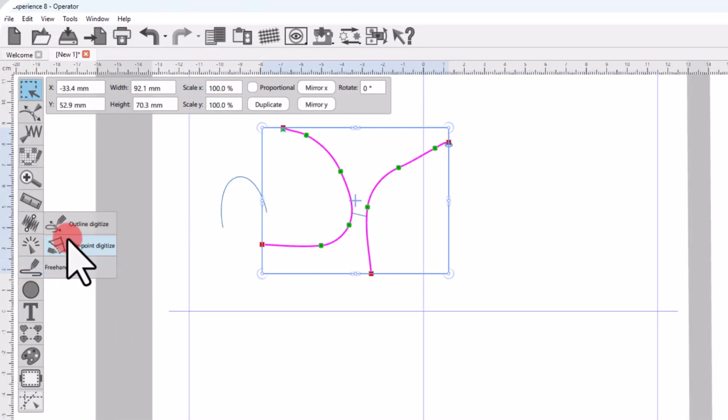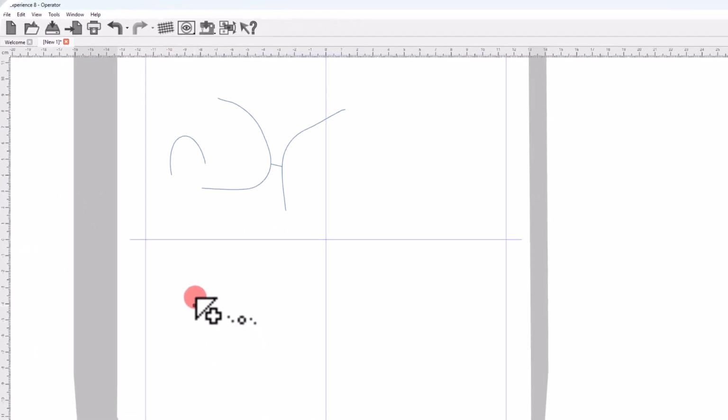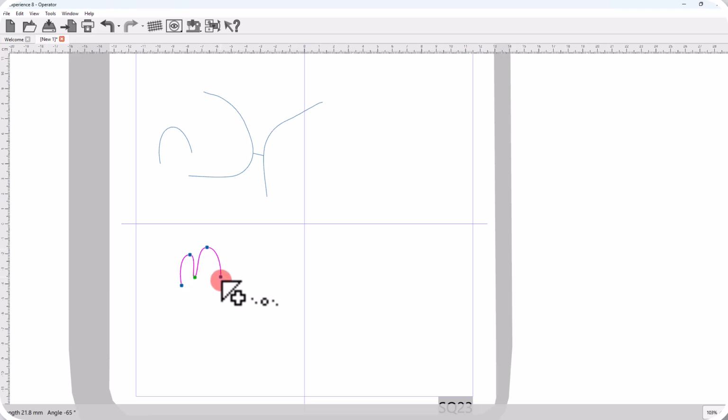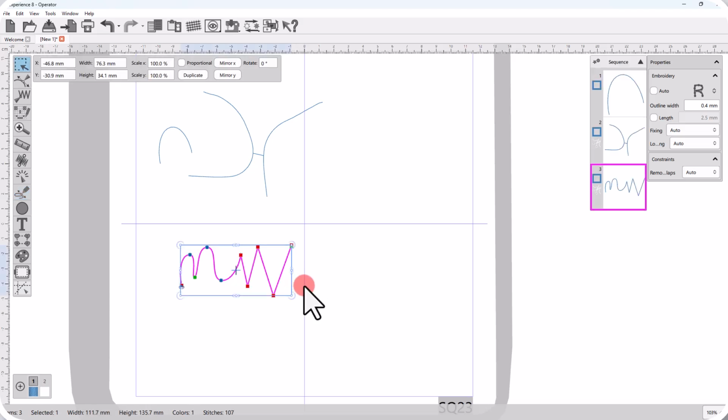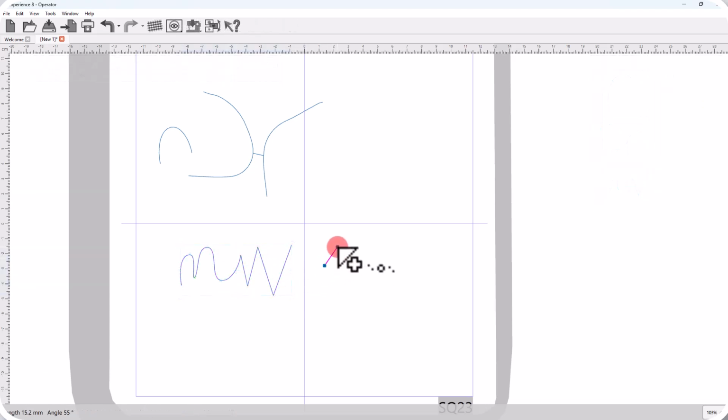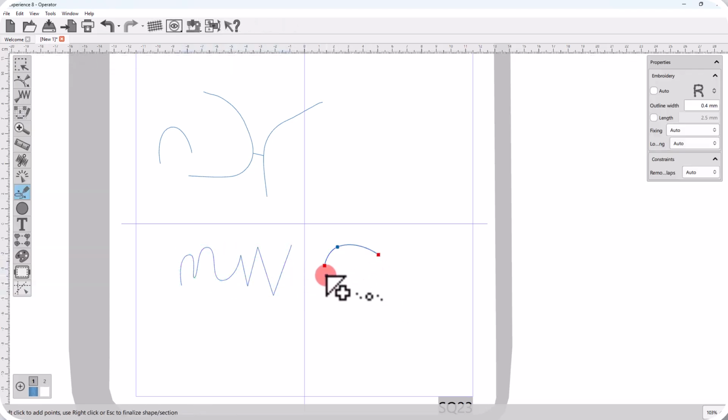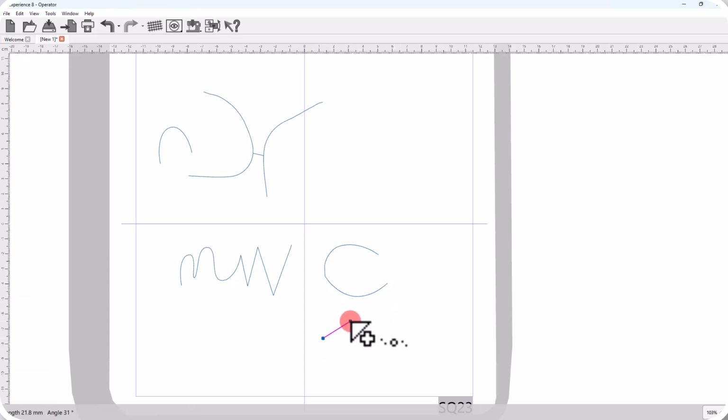The Outline Digitize tool lets you draw any shape you like. A smooth curve or a line connects the nodes you define. You may create open curves, branched curves, or closed curves.